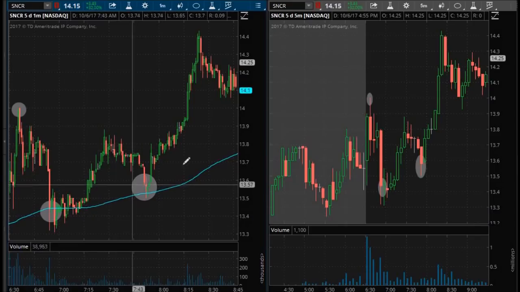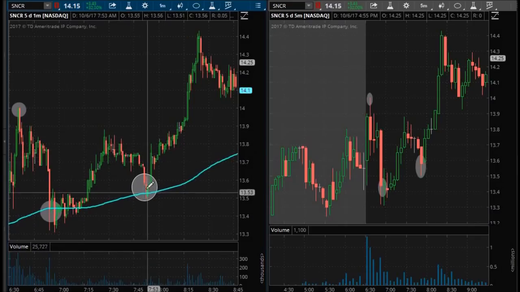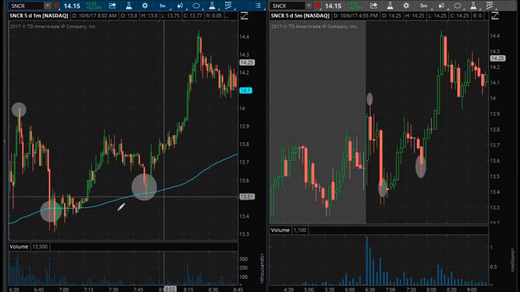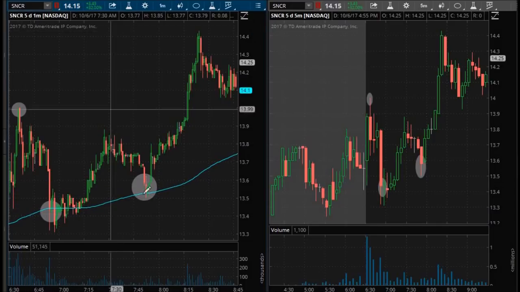So it's a perfect pattern to play. It's easy to identify. And when you see it, right, when you get used to seeing this pattern, you can easily identify it and you can take your position knowing that a majority of the time this pattern is going to play out for you. Let's take another look here.